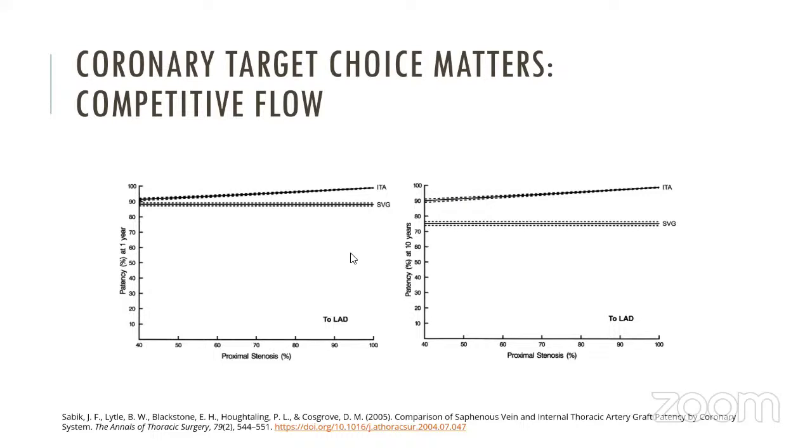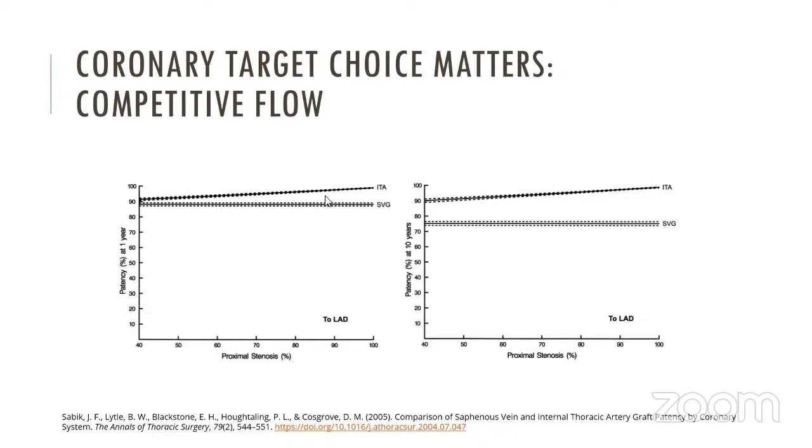This is the same thing, but now the different illustrations that I'm going to be showing all have the same structure. On the y-axis is the patency at 10 years, the x-axis is the proximal stenosis, and these are the graphs that have been used. On the left, it will be 1 year. On the right, it will be 10 years. And obviously, we'll show the targets that we implanted.